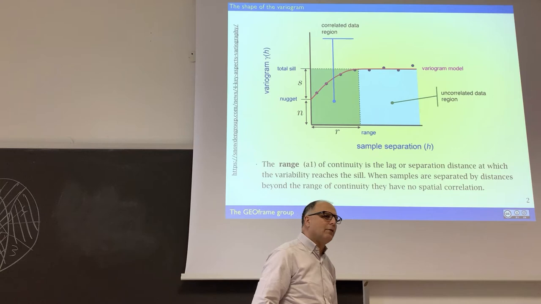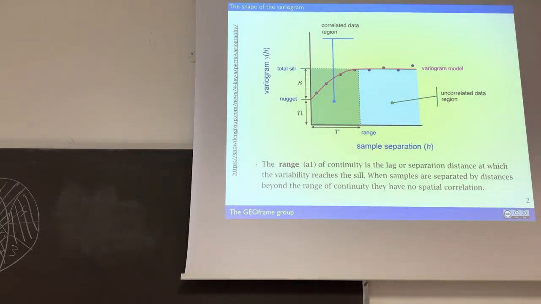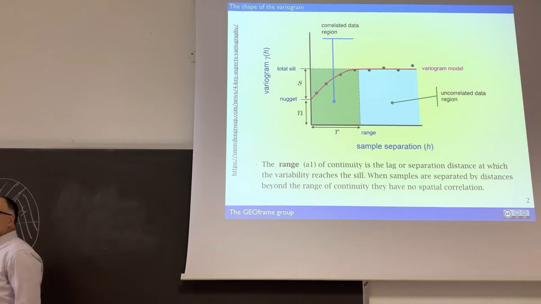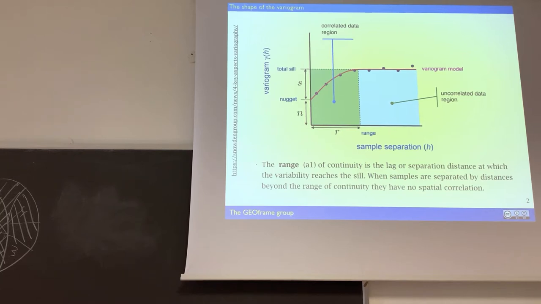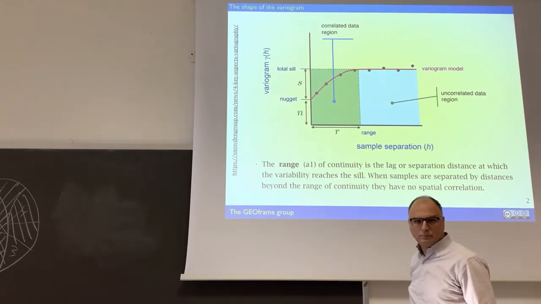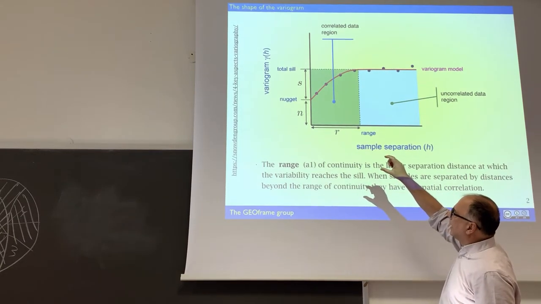If you look back at the definition of the variogram, it should be zero at zero. But in practice, when we have an estimation from the data, we observe that sometimes the experimental variogram doesn't go to zero. And we have what we call a nugget. This means that at the origin the system is a little bit uncorrelated, not completely uncorrelated, but essentially we are sampling our system at such a large distance that we are not able to resolve how the variogram goes to zero. We have the nugget.